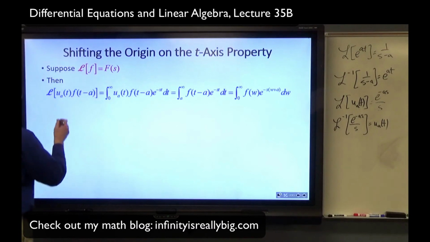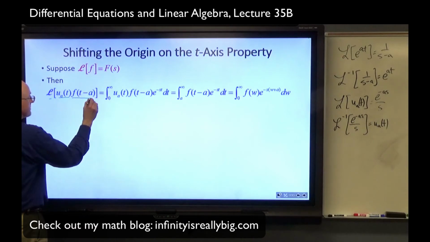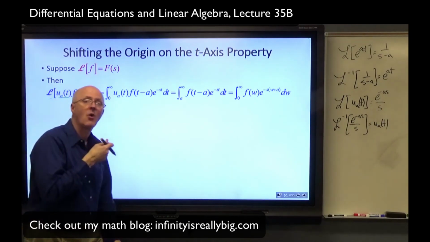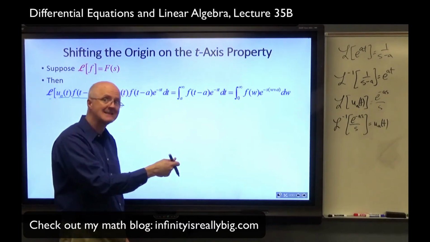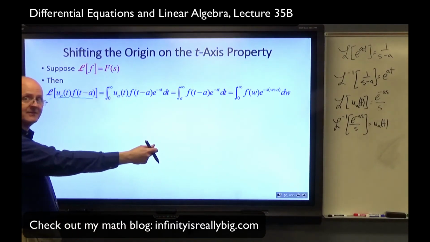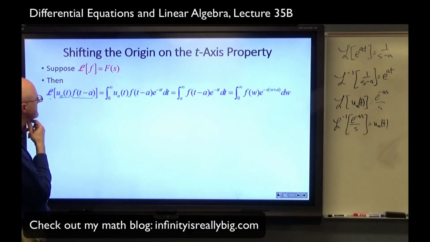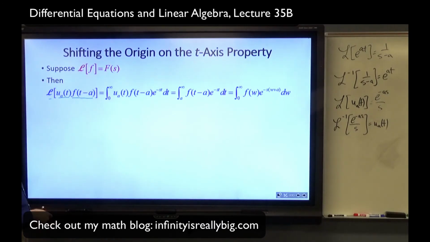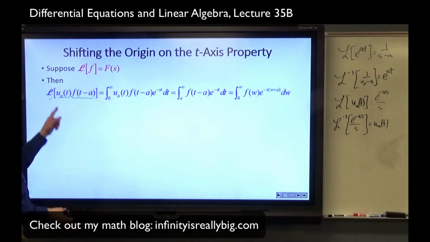Like, what is the Laplace transform of ua of t times, I could put f of t in here, but it's going to be more useful to put f of t minus a, a horizontally shifted version of f on the t-axis to the right if A is positive and to the left if A is negative. I am allowing A to be negative there, I think. Though, well, I guess for our applications A is positive. And that does make sense in terms of the integral too. It's a rightward shift of the graph of f, multiplied by the unit step function.